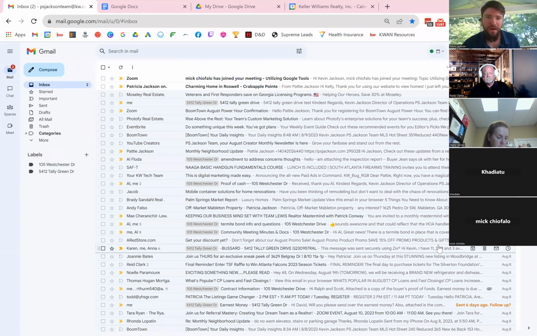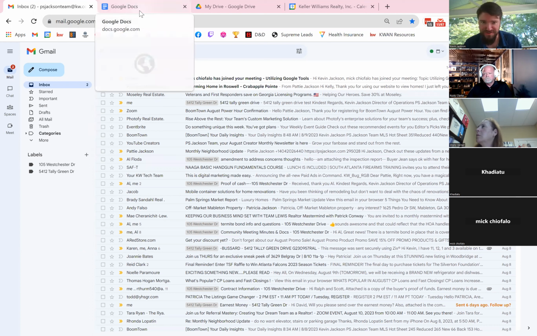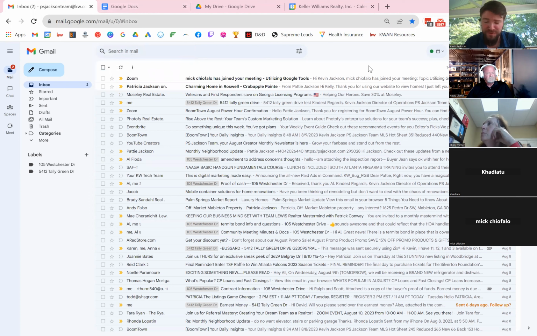So in the App Store on your phone, whether you have Android or Apple, you can download all of these individual tools we're about to dive into. That makes it really nice because you can go on your computer, set up a nice spreadsheet or a document, and then at any given time, you can pull it up on your phone. So it's cross-platform: tablets, phones, computers, which makes it really convenient compared to Microsoft Office. I don't know if they have apps or not. I think nowadays they do have cloud service, but that's why I like Google tools so much, because I can always pull it up on my phone. And I'll show you some of the different tracking sheets that I use.